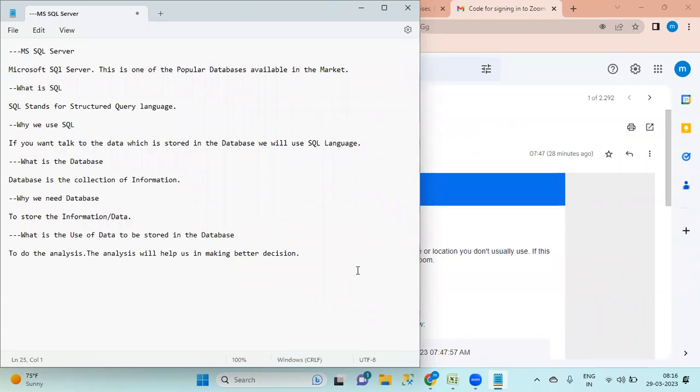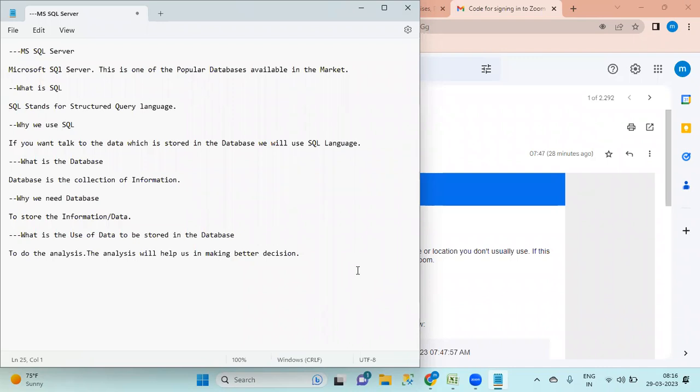Clear, guys? What is a database, what is the role of SQL here, why are we storing the data in a database, and how will the data help us in real time? Any questions?